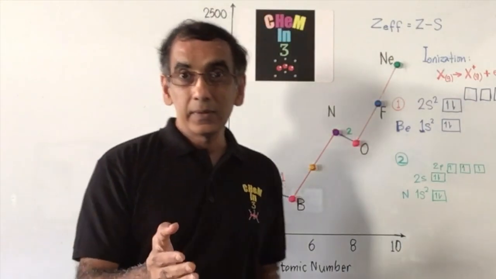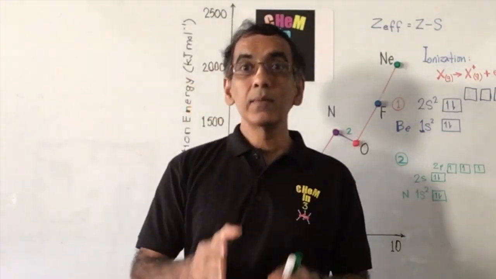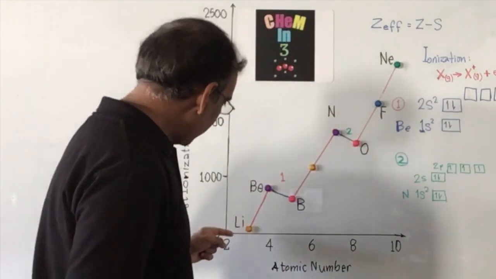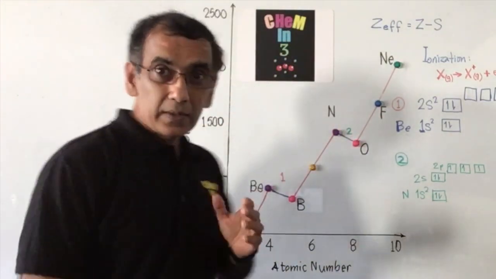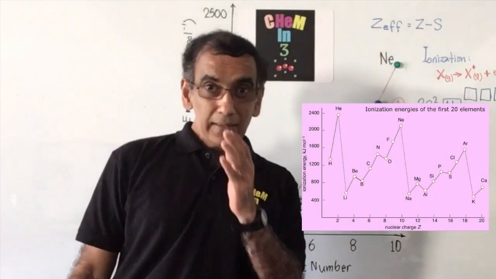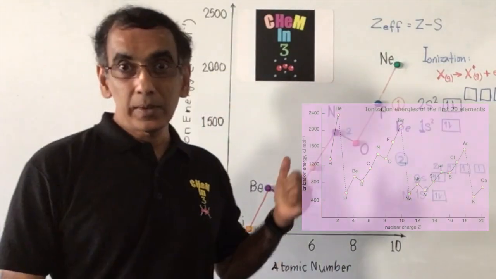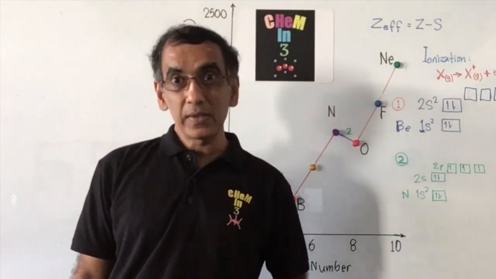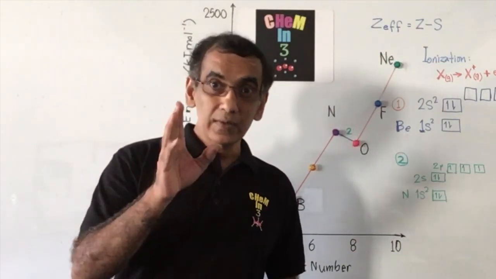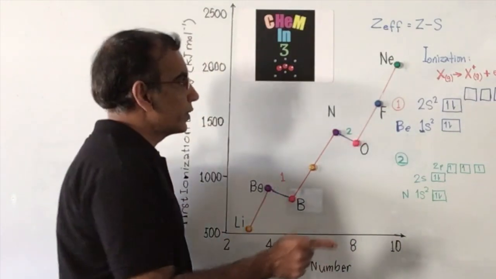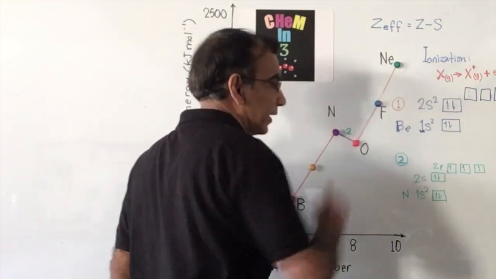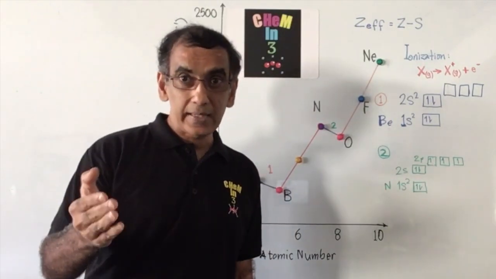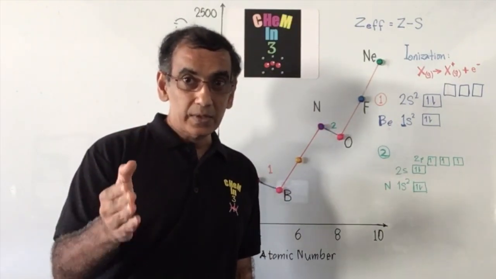Now the periodic table is filled with examples of periodic patterns. So I would like you to consider a similar graph for period 3 of the periodic table. Then as you get that graph, I would like you to compare it to this one, and then to suggest reasons for any discrepancies that you find. In addition to that, I would want you to do some research and go beyond the first ionization energy. Look at successive ionization energies for certain atoms. I'm going to give you some atoms to consider.